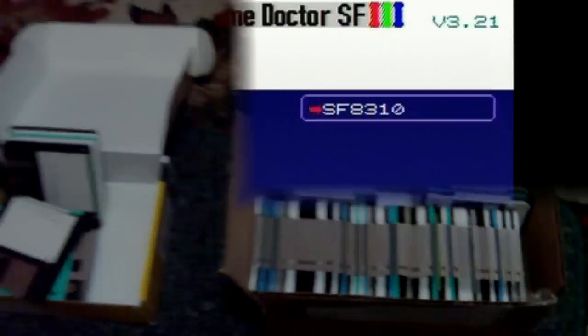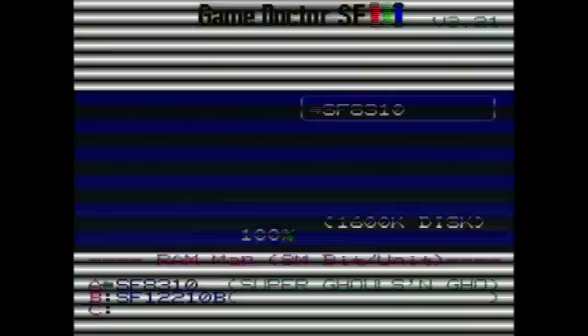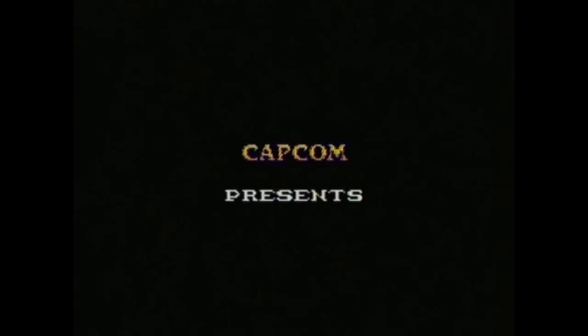There you go. Right, this is what happens when you just literally turn the machine on with a disc in and not do anything. It goes straight into loading, which is really cool, because there's no messing around. You just plop it in, turn the machine on, and once it's loaded up, you're straight into the game. And the good thing about it is it's on multiple discs. As soon as it's dumped the first disc, it will ask you for the next disc, and so on. I mean, these things could be upgraded. I wasn't sure if mine was upgraded or not. I think it has an extra slot of memory in.